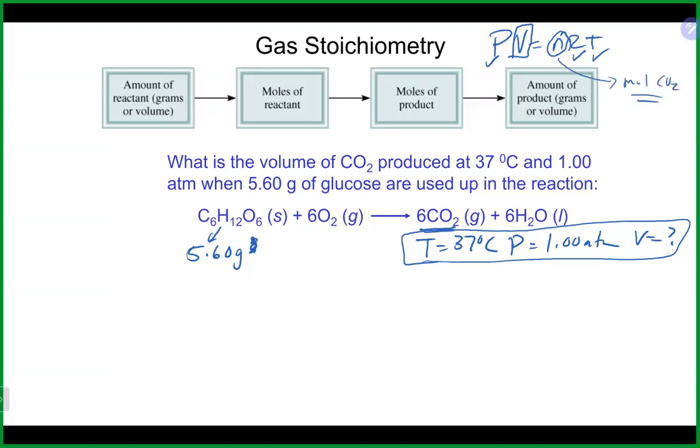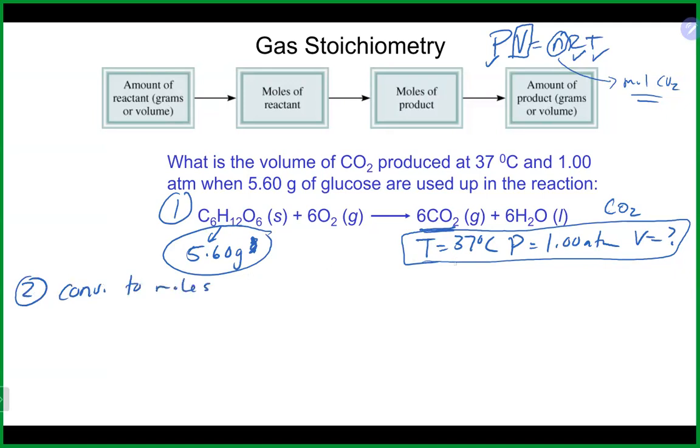And that is going to come about from stoichiometry. So this is pretty much all the information for my CO2 and my gas. The only piece of information I've got left is over here at glucose. So this is where stoichiometry is going to come into play. We could go from glucose to CO2 by doing a basic stoichiometry problem to start with. So the first thing we want to do is have an equation and make sure it's balanced, which it is in this case. The second thing we want to do is convert what they gave us to moles.